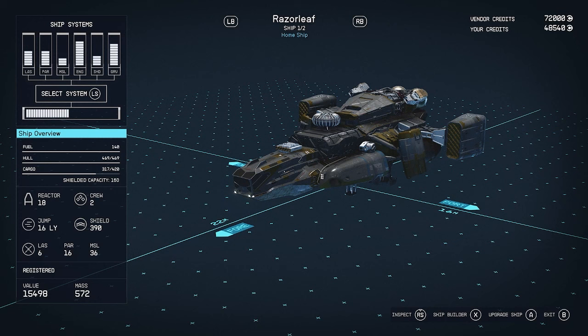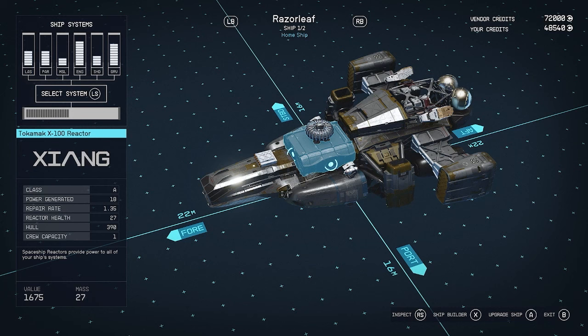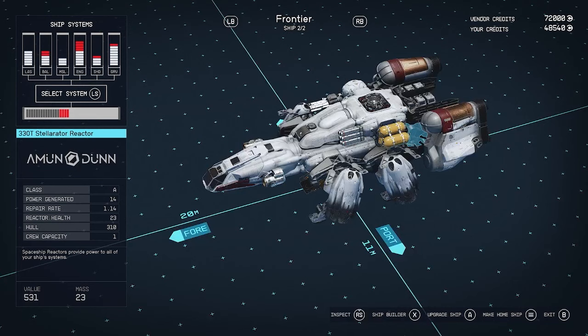And I was correct, the fuel is 140. That's up from 50 on the Frontier. And you can use your bumper buttons on the Xbox, left or right bumper button. You can see ship 1 of 2, and it's labeled as home ship. So I have things stored on the Frontier. So all I have to do is make the Frontier my home ship, take everything out of it, switch back to the Razorleaf, make that my home ship, and then just drop everything back in.